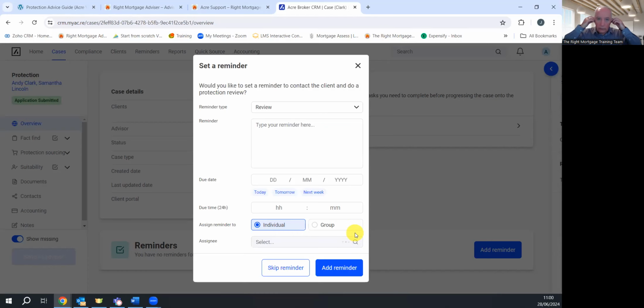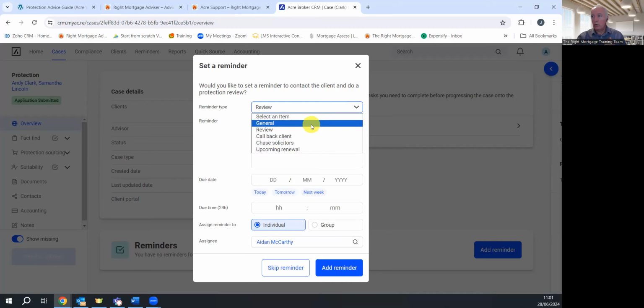And then ACRE does a couple of really good things once you're completing a policy. It says, do you want me to set a reminder for you? Now, I know you might think that's not really appropriate on protection because you wouldn't necessarily have an end date for something, but you might want to say, actually, a year after I set up any protection plan, I want to do a review with my client. I want to have just a general conversation and send out a survey just to see if anything's changed in the last year. Whatever it is, you might say, yeah, actually, I want to do that.